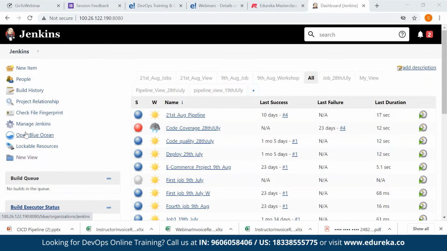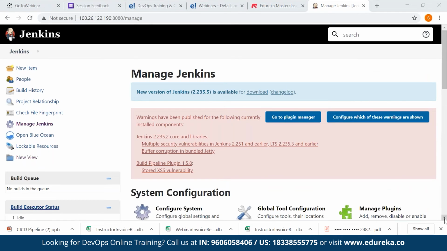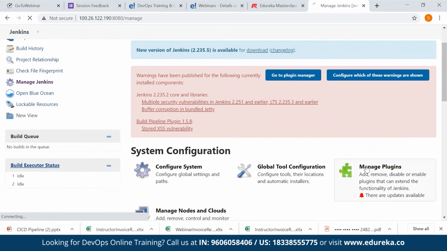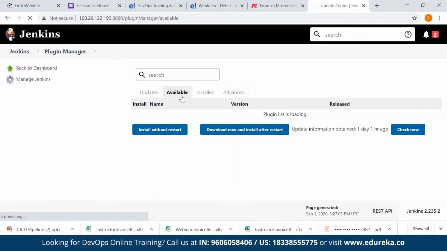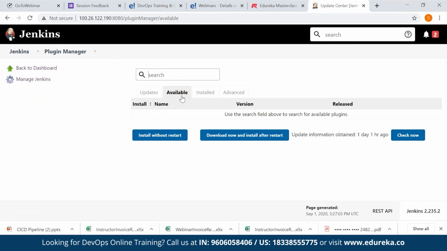When you go to Jenkins, go to the Manage Jenkins section, there is a place where we can see Manage Plugins. If you go to Manage Plugins, there is an Available section. If you want to integrate any third party product as a part of your pipeline, you will have a plugin here. You just name some product and I will show you the plugin. Jenkins is a continuous integration tool, but because of the pipeline feature, Jenkins can be used for deployment purposes also.